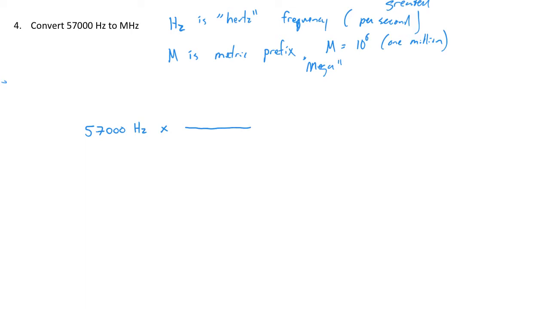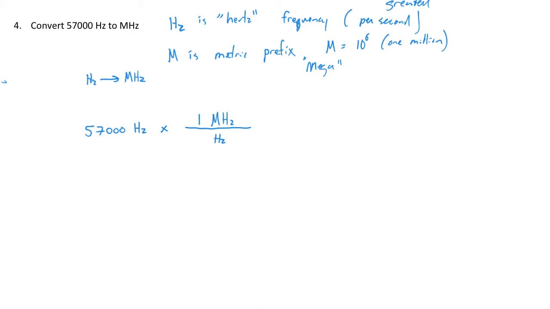Now, because we're converting from hertz into megahertz, what we need to do is write megahertz in our top position or numerator position for the conversion factor. And we're going to put a 1 there. And what we need on the bottom is the corresponding quantity, but not in units of megahertz. We need to know what 1 megahertz is in terms of hertz. So I'm going to write hertz down here.